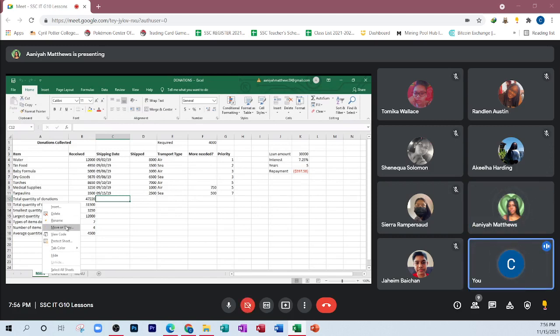So if we ever want to copy the sheet, say there's a lot of data inside the sheet, instead of highlighting everything, right clicking on it, using the copy option and then pasting it in another sheet, we can use this move or copy option to copy a sheet.